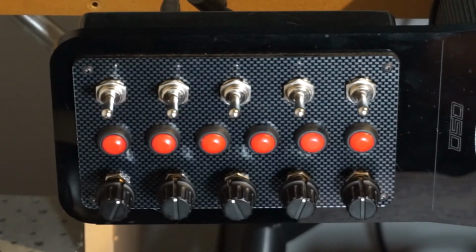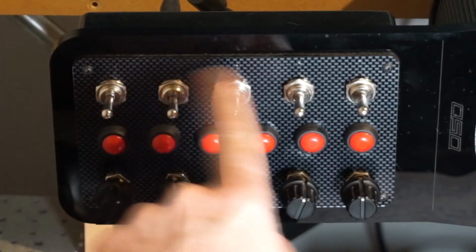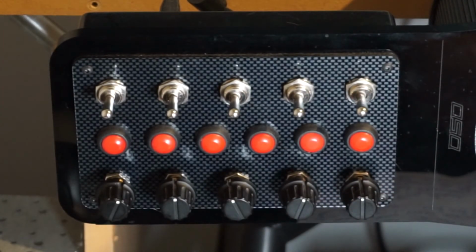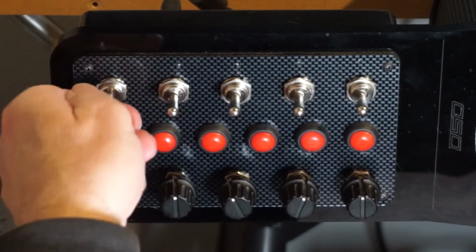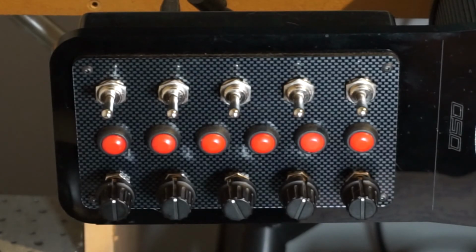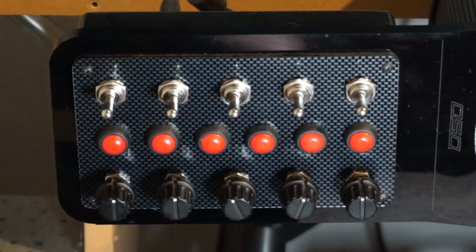So with a button box, there is no searching around in the cockpit to find the right switch or fiddling about with the keyboard, especially in VR. It's always there, it's always in the same place, and I know easily which one I can hit. Plus, as I said, you get that satisfying feel of a click of the switch. So if you want to add another level of cool to your DCS, get a button box.